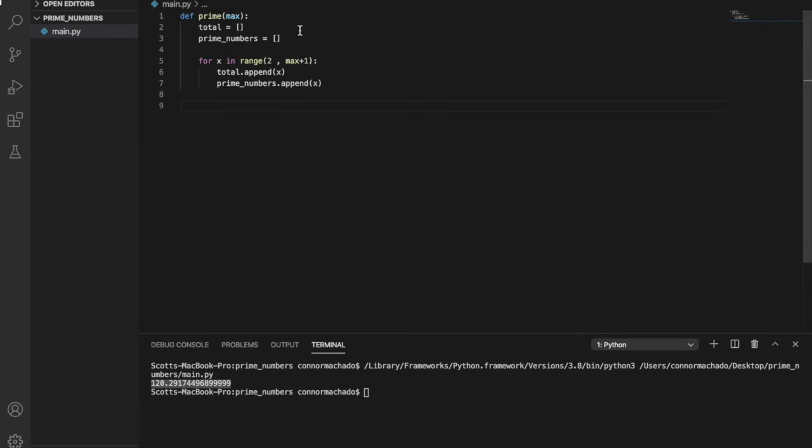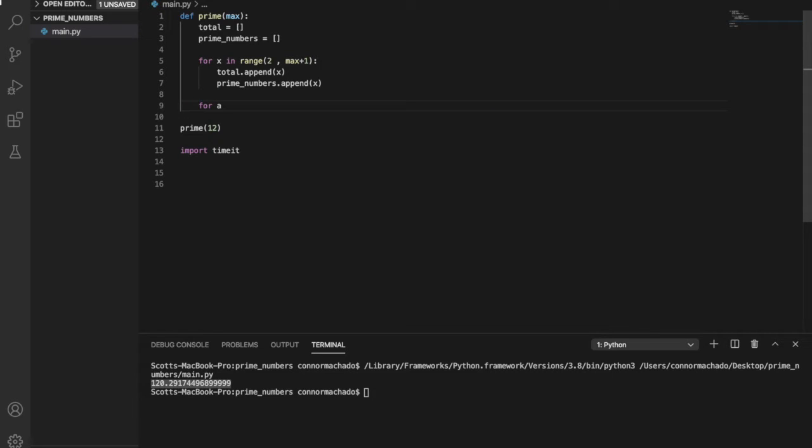So right about here, I have a function that will make two new lists, total and prime numbers. It will add all of the numbers from 2, which is our first prime number, up to the max number that we set. So let's say I want the prime numbers from 2 to, let's say, 12. This function will take 12, and because a range function stops at the value that you specify, you have to add 1. So it includes 12 to see if that is a prime number. So this function just adds all of the numbers from 2 to 12 into these two lists.